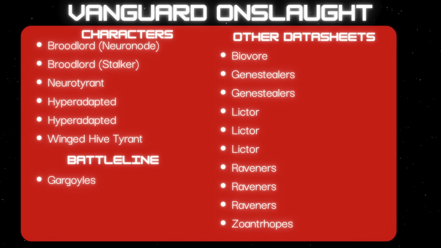Then moving on to other data sheets, we have a Biovore, 2 10-man Gene Stealers, just because I feel like you still want that early game pressure that the Gene Stealers are going to allow you to have. Then we have 3 Lictors, because in Vanguard Onslaught, I just think they're pretty strong. Then we have triple of the regular Raveners, so we can uppy downy, do some cool things, attach or not attach to the hyper adapted Raveners. Who knows? And then last but not least, we have a 6-man Zoanthrope squad, just to make sure we have some kind of shooting. And they are, of course, going to be able to uppy downy and go around the field if we want to get some really cool angles.